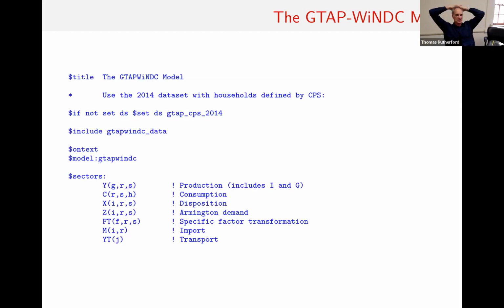There's this disposition activity that allocates output. We have used the 1, 2, 3 model for representing the production structure. So stuff that gets produced either gets supplied within the state, or gets allocated to a national market, or gets allocated to exports. So there's this allocation across destinations. And then we have an Armington demand structure that reaggregates intermediate demand, which comes from within the state, or from the national market, or from an international imported market.